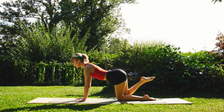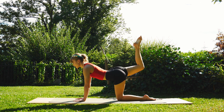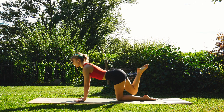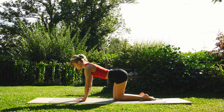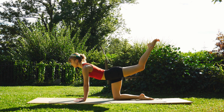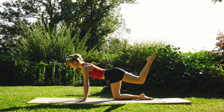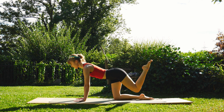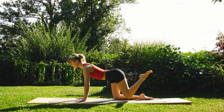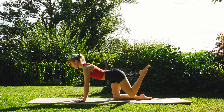Now we're gonna go for a few deeper pulses, so bring the knee all the way down to the mat each time. Then we set all the way back to tabletop, inhale, extend the left leg, bend the left knee and pulse for a few mini pulses there, just trying to engage that glute muscle. Now we'll head on to the deeper pulses — bring that knee all the way down to the mat each time. A few more.